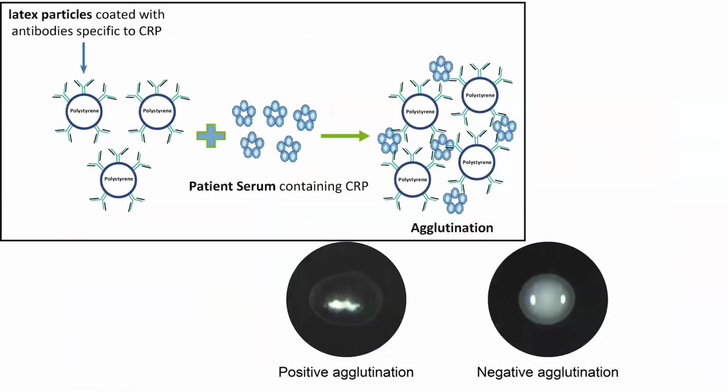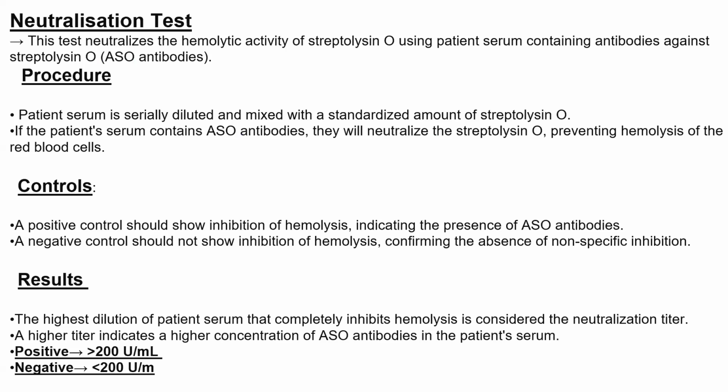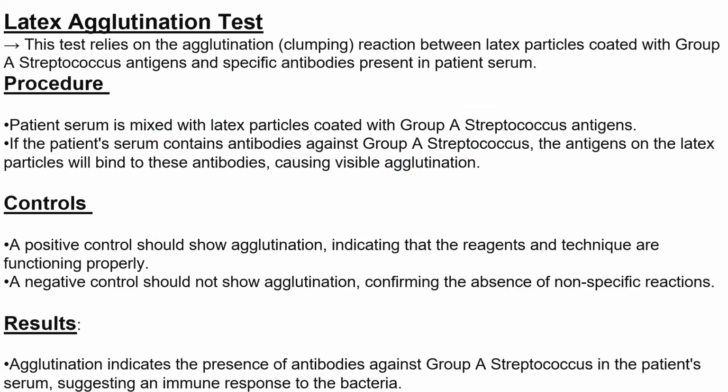And the second test, which is slightly new, is the neutralization test. Both of them are testing for anti-streptolysin O. So again, streptolysin O is an antigen on aspergillus. When we have an infection, we are exposed to aspergillus, we produce the antibodies against it. So if we have high antibodies in the serum, it is indicative of previous or retrograde aspergillus infection. It is not new, because if you have an acute infection of bacteria, you still didn't develop the antibodies for it. So the anti-streptolysin O is for previous infection.